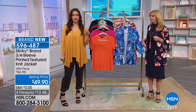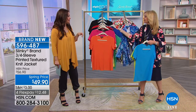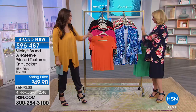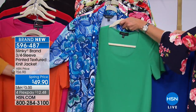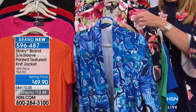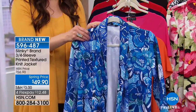Now let's move on. I want to point out that the tees we just had match back perfectly with the beautiful floral knit jacket we have for you next. It is these great toppers that if you're a layering girl, you're absolutely going to love. With these HSN exclusive prints — oh my gosh, that is so soft. Aren't these gorgeous? You could do either colorway. It's a textured knit jacket. Let's go through the options — these are all HSN exclusive prints, really pretty and unique. This is going to be your blue green print.